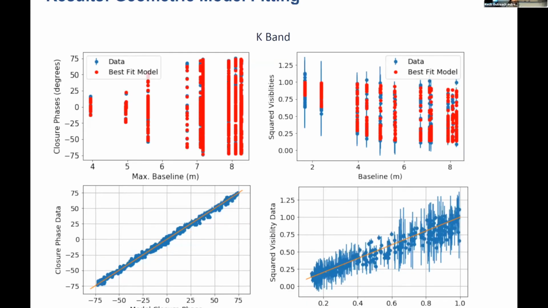We repeated this for K-band. However, we did find that the circumbinary disk was the best model, but to ensure that we weren't getting stuck in some local minima, we set our prior on our model to ensure that the companion would always be within the disk. And so we forced a circumbinary disk. And when we looked at the best fit model in the posterior distribution, we found that there was no flux in the disk. So we did not detect a circumbinary disk at K-band.